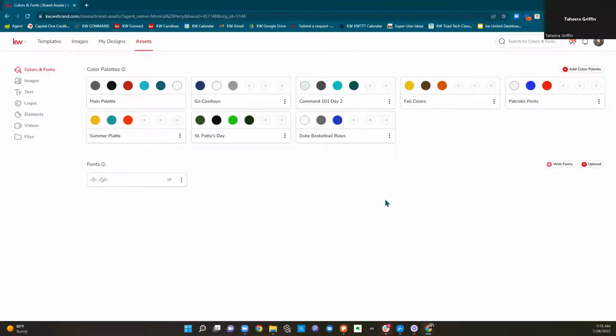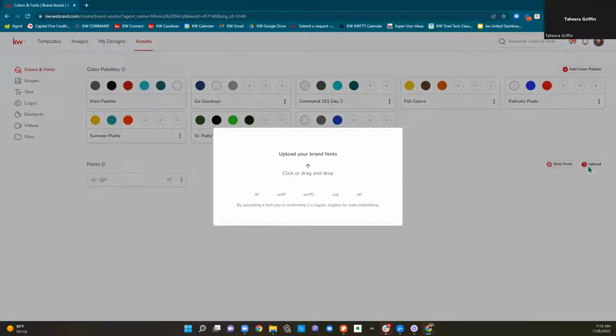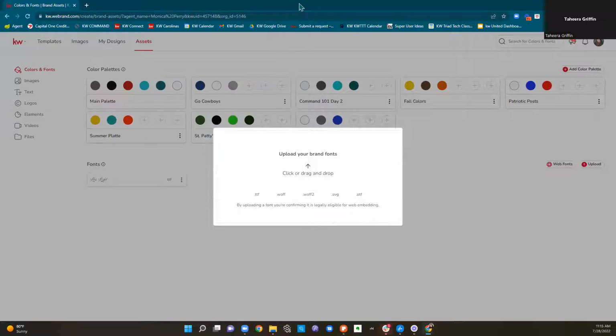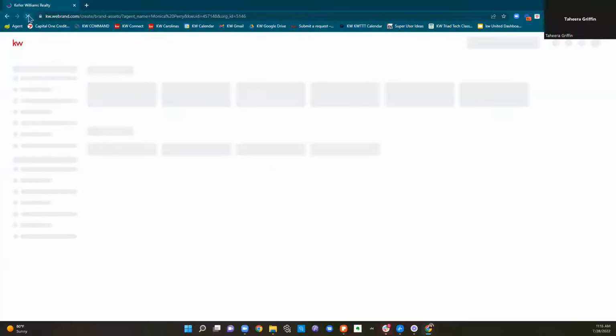Or if we had someone design a font specifically for our business, we can upload that font right here. As long as it is in one of these 5 file formats, we can upload the font from our computer. And that way we will have it for use as we create designs.